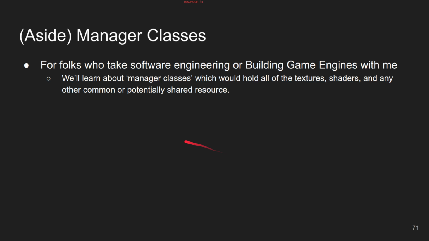The aside here is that you'll probably have a manager class. For those folks who have taken or are going to take courses in software engineering or building game engines, we learn about building manager classes. So you can just load that shader one time and then reference it from all of your objects, just with a pointer to it. That would also be a fine strategy. That's what graphics engines, for folks who have used Unity or those types of tools, are doing. You're not recreating the shaders over and over again, because that means you have many different pipelines and lots of context switching inside of OpenGL and so on. We could expand on that, but for now, we're introducing enough new stuff today.